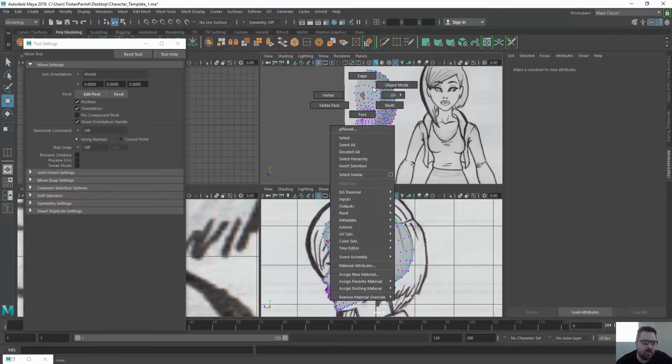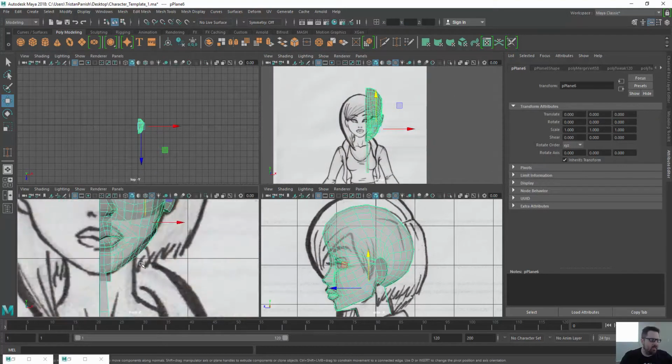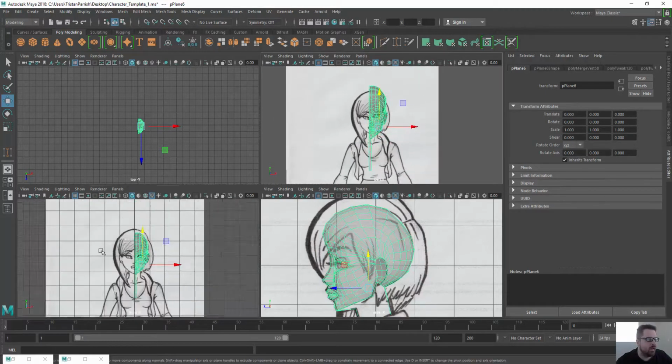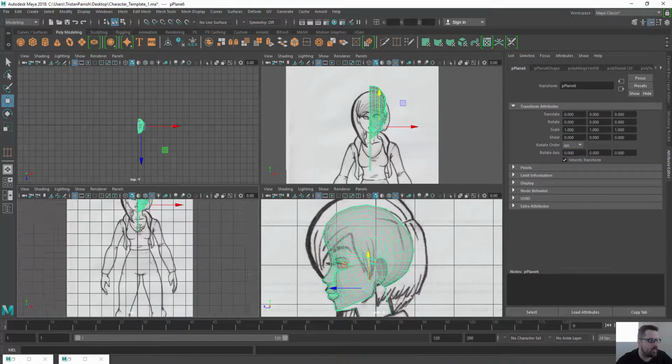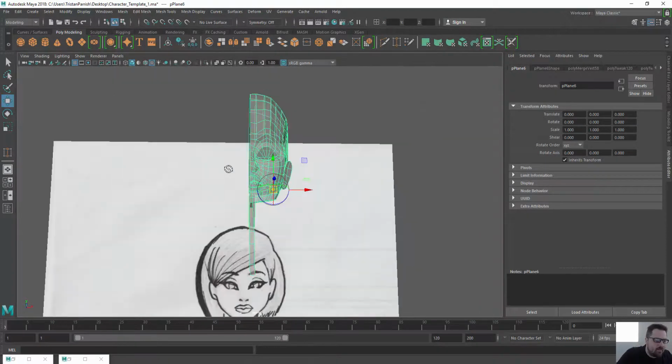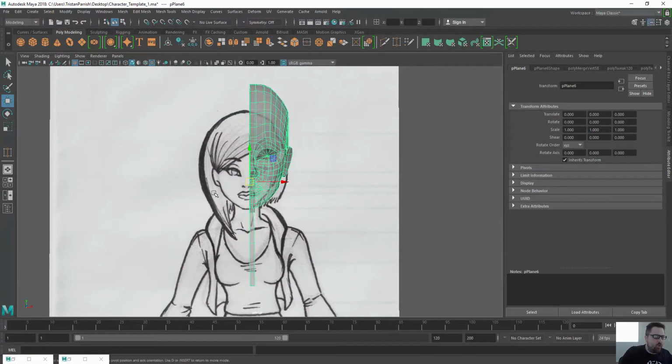So okay. I think the last bit before I wrap up this video is let's quickly go through and symmetry this head so that we have two sides of the head, and then we can take a look and see how much editing we need to do with that. And I think for right now, I probably won't do a whole lot of editing before moving on to the hair and the body and all that stuff. So, okay, let's go ahead. I'm going to hit the insert key. I'm going to move the pivot, hold down the V key to snap it to my border edges. Hit the insert key again. You can also hold down the D key or tap the D key to do that.